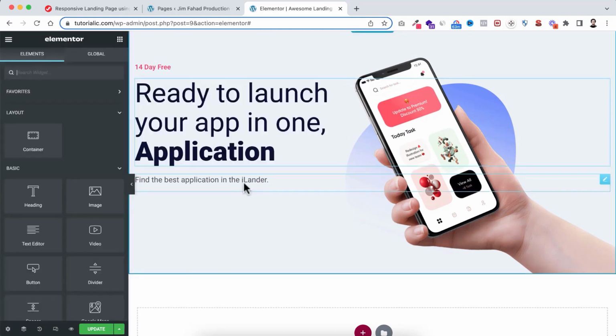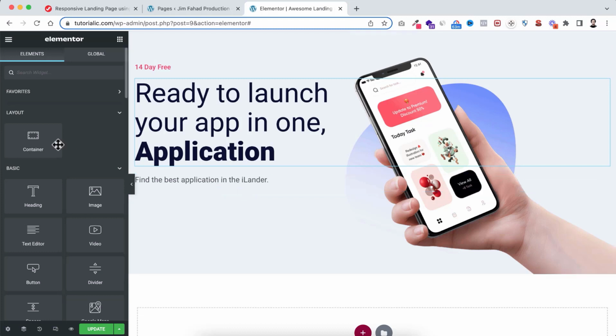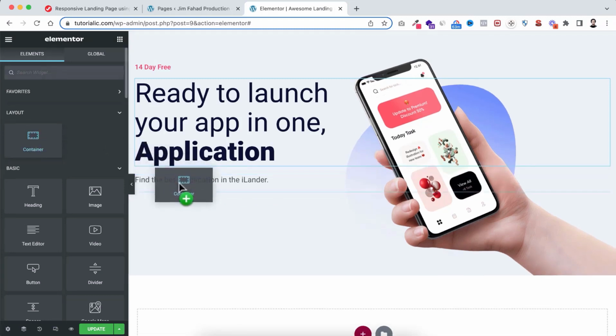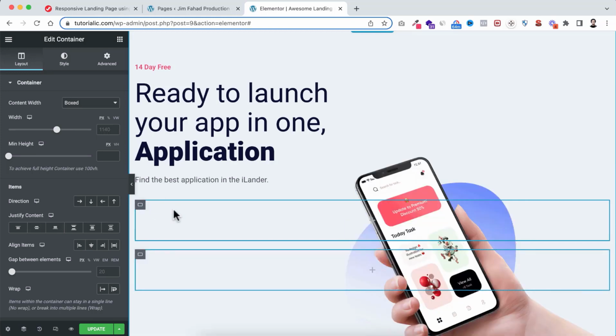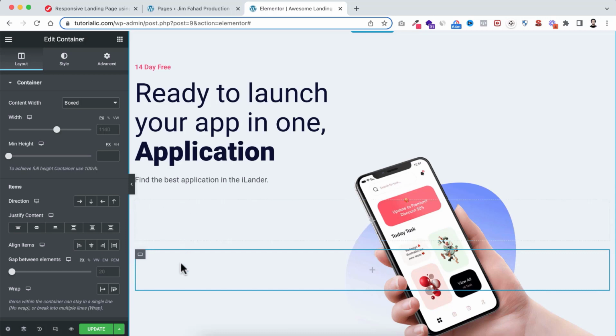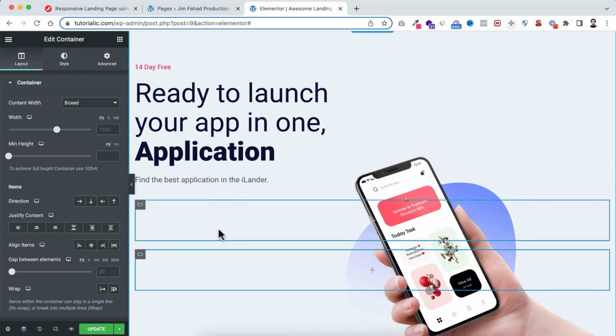Alright, now underneath this paragraph I wanna add a container. That would basically be an inner container. So to do it from here, let's drag this container underneath this paragraph. And not actually one container, underneath this container I wanna take another container. So let's just duplicate this container one more time like this. So here we have got one container and underneath here is another inner container. And why am I saying this inner container?